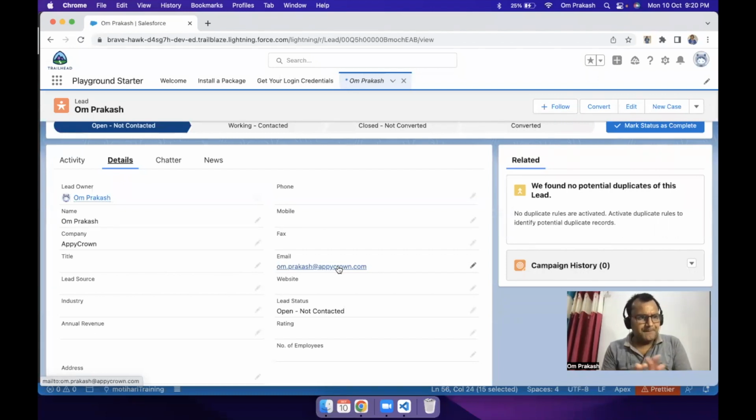Just think of some complex requirement. A complex requirement can be: once a record is created in Salesforce, you need to send this record to an external system. The same record is created in the external system, maybe in a Java application.